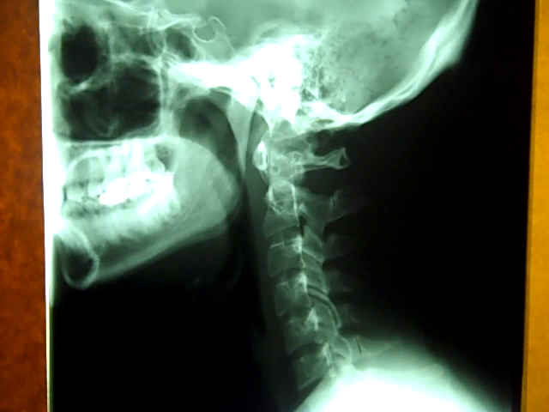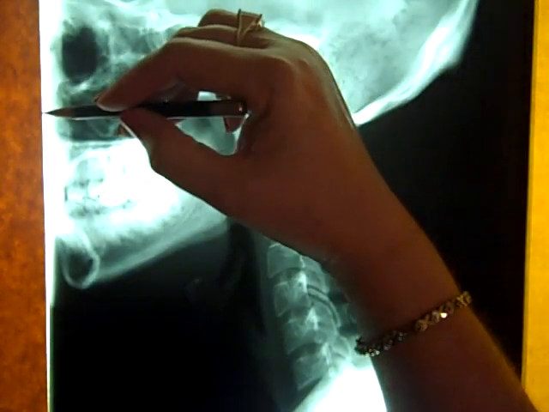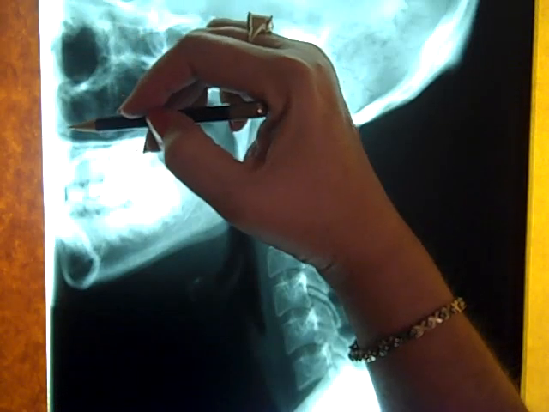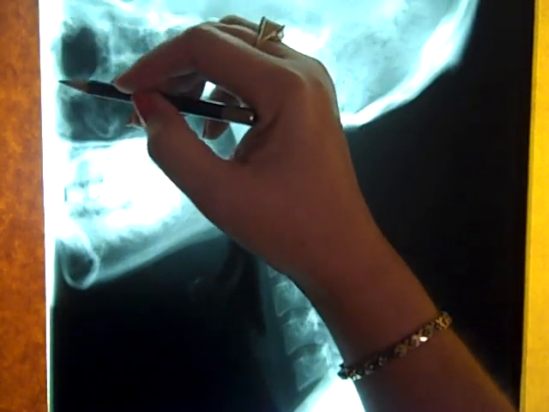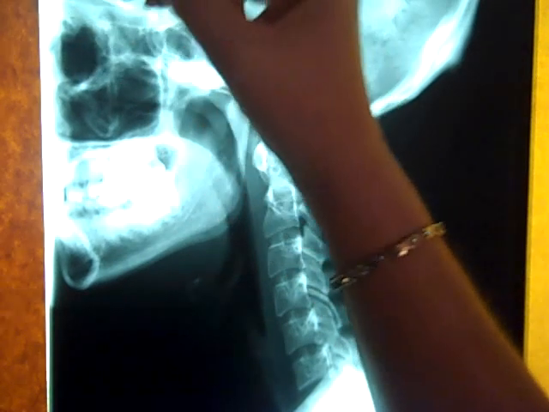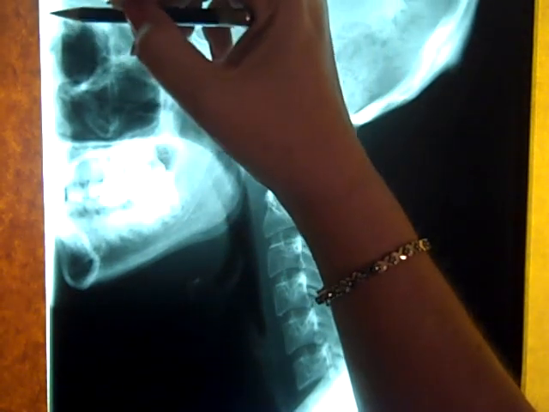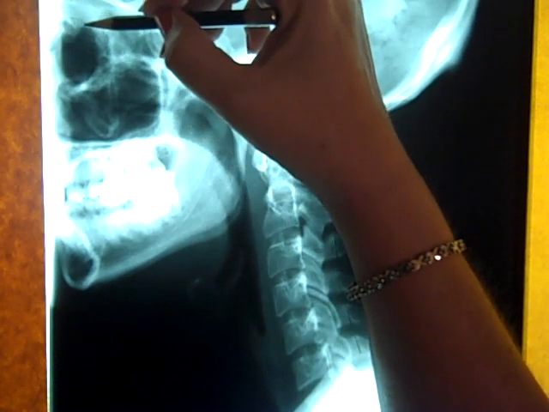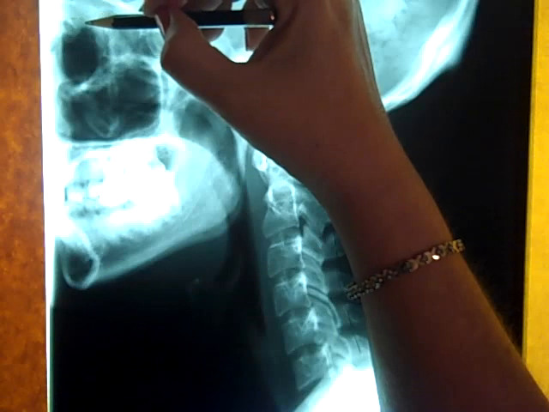For basilar angle, it has 3 dots. The first dot is called the frontal nasal junction. Depending on where they collimate the front of this film, as far as facial features being omitted, it might be difficult to find the frontal nasal junction, but it's going to be right here in this area. I know that because it usually lines up with the top of the eye orbit, which is right here.